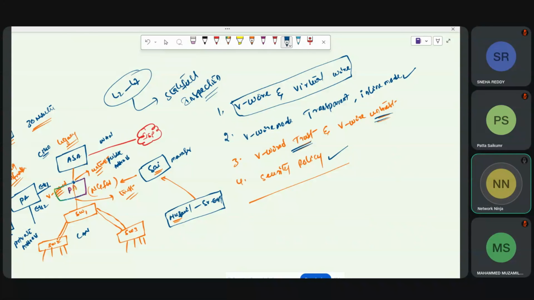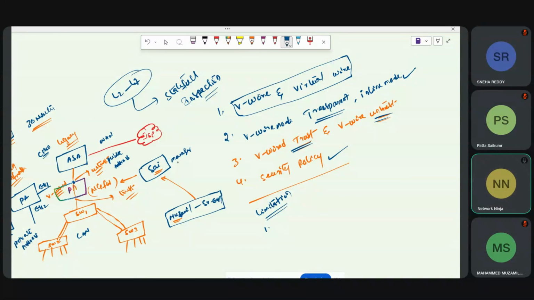Okay, but some other limitations are there. What are the limitations? These points you need to remember to clear the interviews, because the interviewer is not going to ask you to show how to configure that. He is just going to ask, what are the advantages and what are the limitations. When you configure the firewall in V-wire mode, we have a few limitations, because V-wire deployment operates transparently, we know that. So when we deploy your Palo Alto firewall as a V-wire, it operates transparently, and the firewall cannot do certain functions.